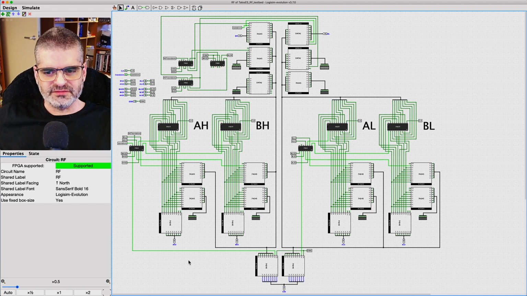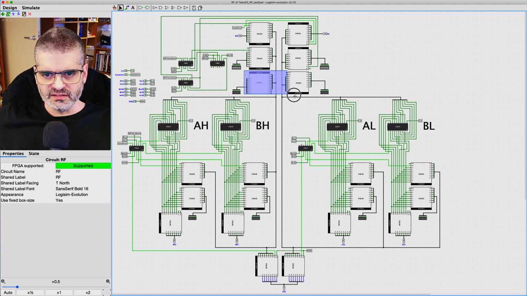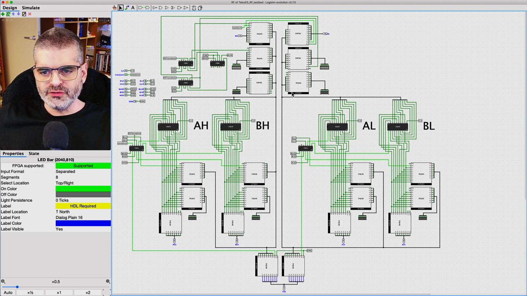Very simple stuff. What else have we added? We added some stuff here at the top. Ignore the noodle logic for now. Let's look at the stuff here at the top. These two buffers here are also constantly enabled, and the direction is grounded, so it's always from B to A. And all they do is drive two more LED bars, here and here. That's all there is to it.